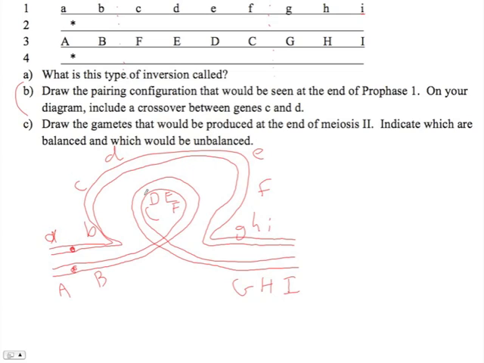We need to indicate a crossover between C and D, like this. And I've got to make sure this end here is on the left of D, and this is on the right of C. And then when I draw the gametes, there are two really easy ones to draw. So I'm working on C right now. Draw one of each of the parentals. Let's go with that one, and let's go with this bottom one that isn't involved in the crossover.